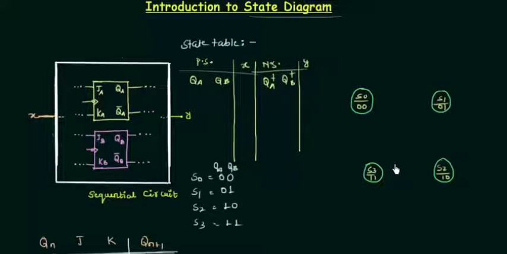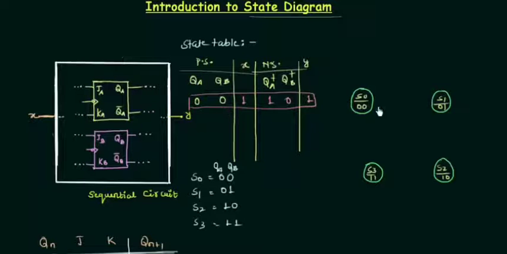Now let's see what the next step is. You have to see the present state. Let's say the present state is 0 0, and the input when the present state is 0 0 is 1. Then the next state will become, let's say, 1 0, and the output is 1. We don't know the internal circuit here, but I am just assuming a random output and random next state, and I have written it here, and I'm just using it to show you what the state diagram is.